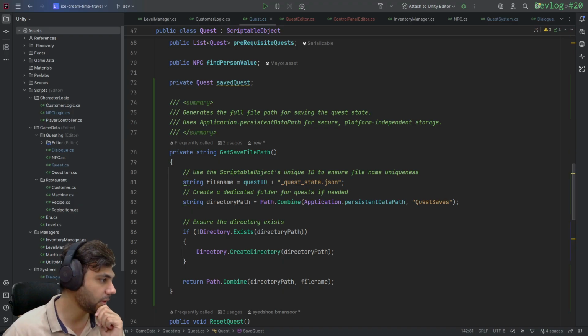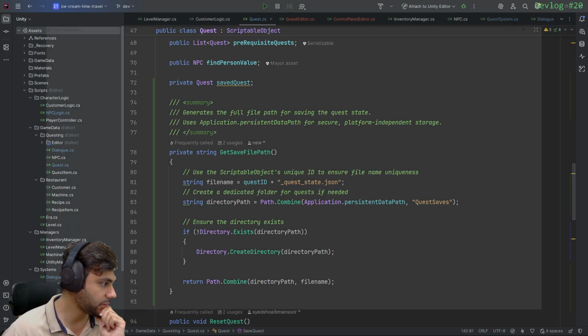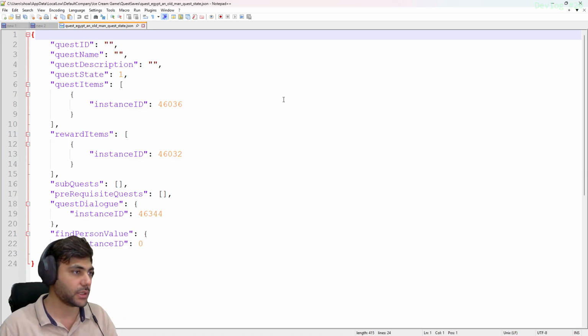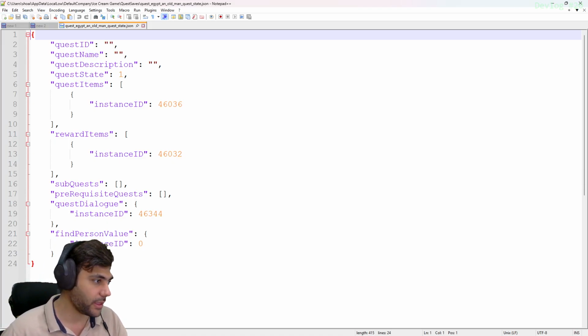Plus saves. So let me just open this up like this. So this is our data that got stored into our... why is this like instance ID 46036?